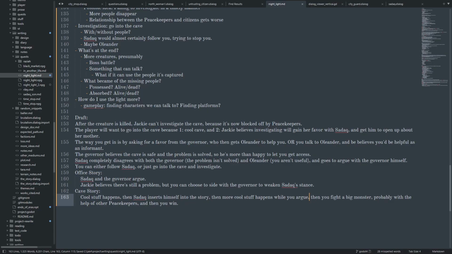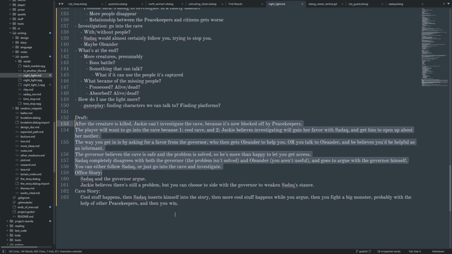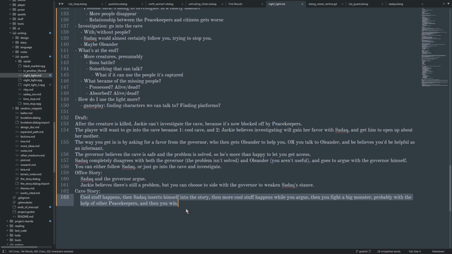Okay. This seems like a pretty good plot now. I put a lot of elaboration onto this, but I think this line here is going to be the bulk of the actual story. Because this is a classic go on an adventure with a guy who likes you and a guy who doesn't like you. Because that's going to be Oleander and Sadak.